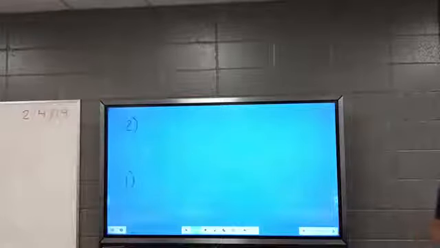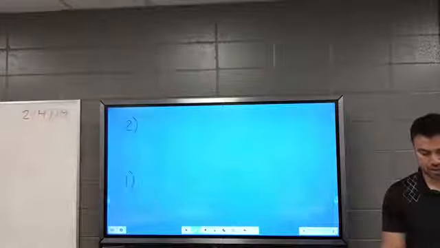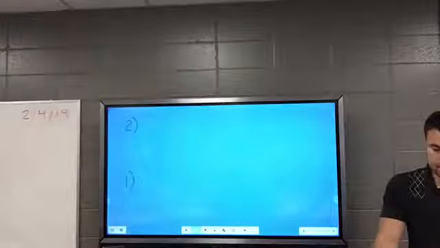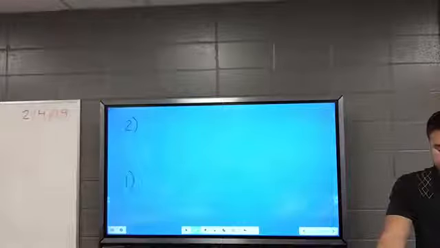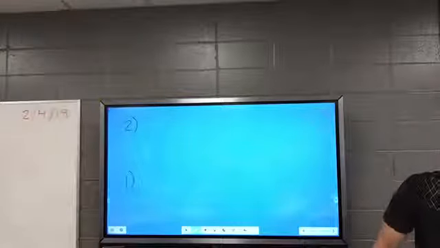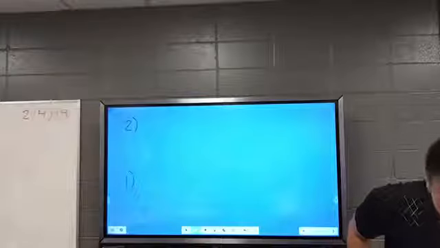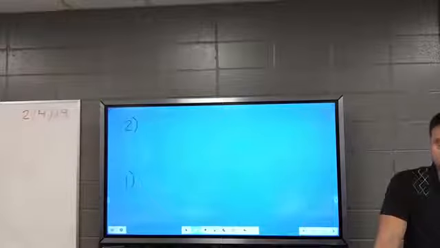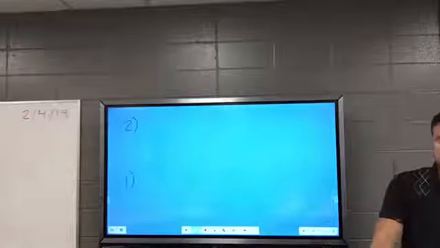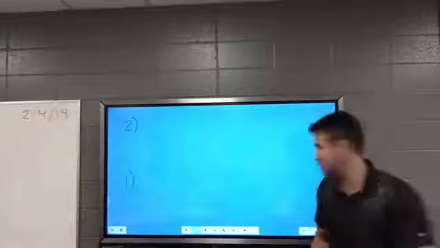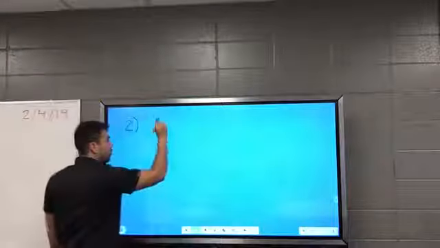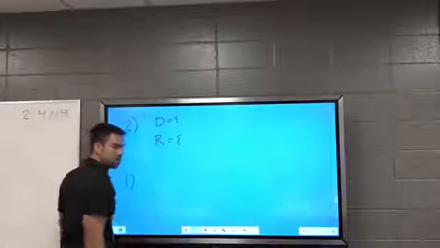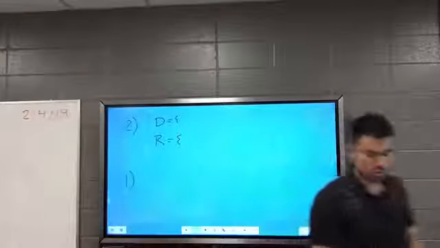Let's review. Look on page 157. And I need you to look at the try these section. Look at number 2. It says write the domain and range of each relation. And then it asks you another question that we're not getting into. Just give me the domain and range. So I want to know what's the domain and then what's the range. And I want the values from least to greatest. Do it for number 2.